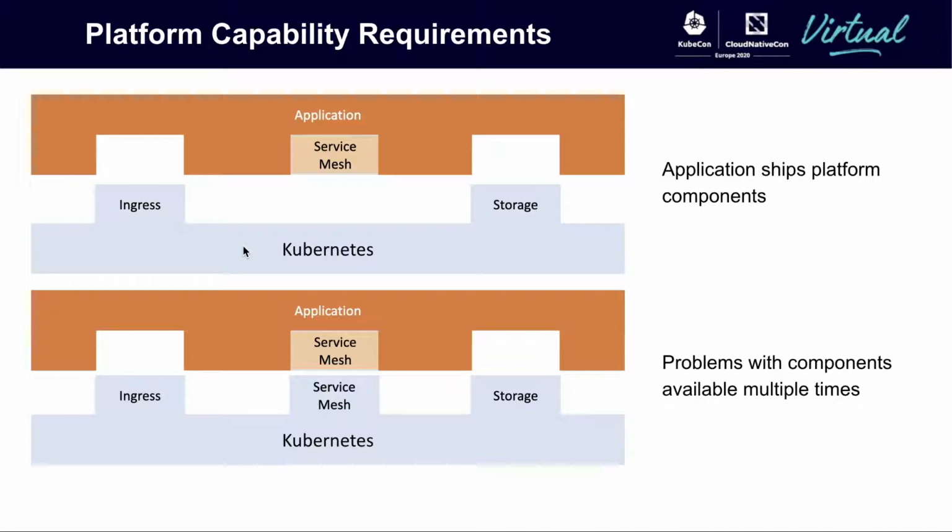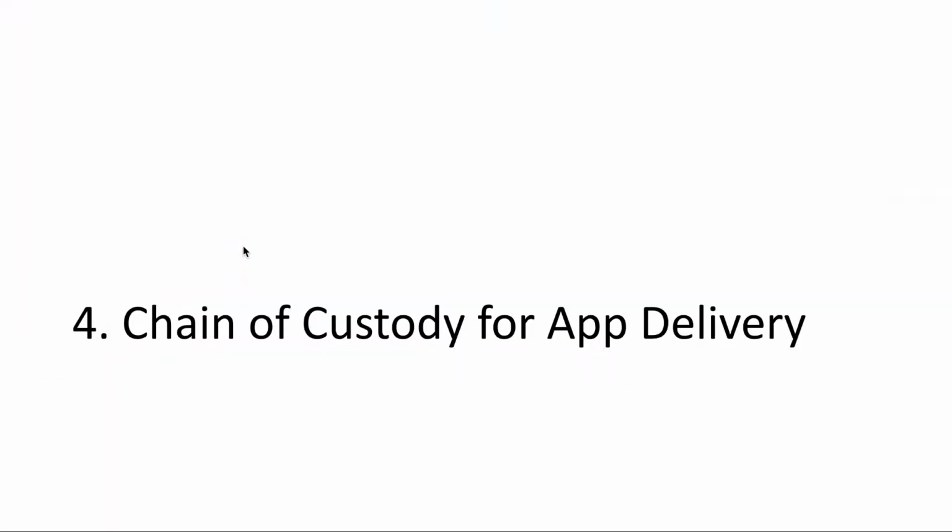What we could do, though, is decide that we install the service mesh as a dependency of the application and just ship the application all together with the service mesh. That works fine in certain situations. However, in other situations when there is already a service mesh available, we might run into problems there, or even the environment we install to does not want to have a second service mesh available and requires us to reuse this. So we are getting into a more complex situation here, how to handle this.